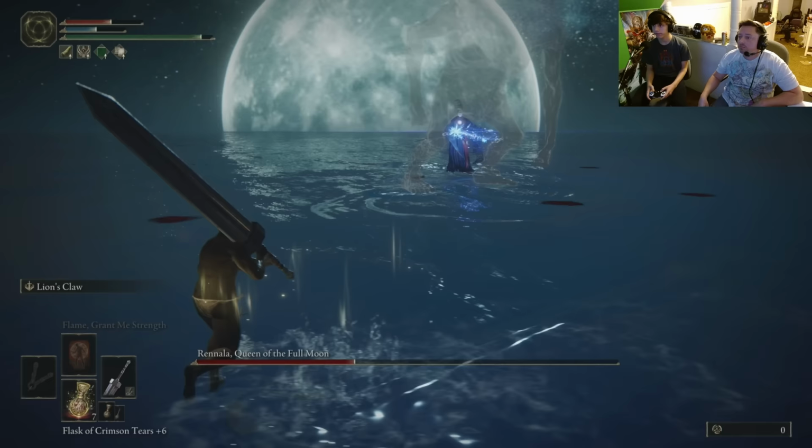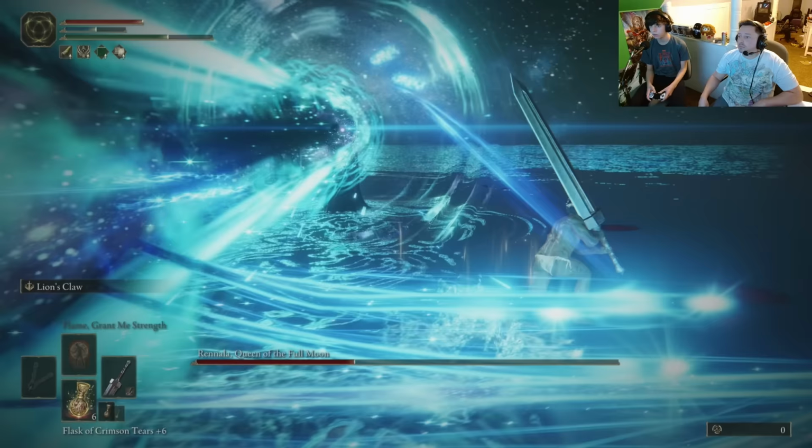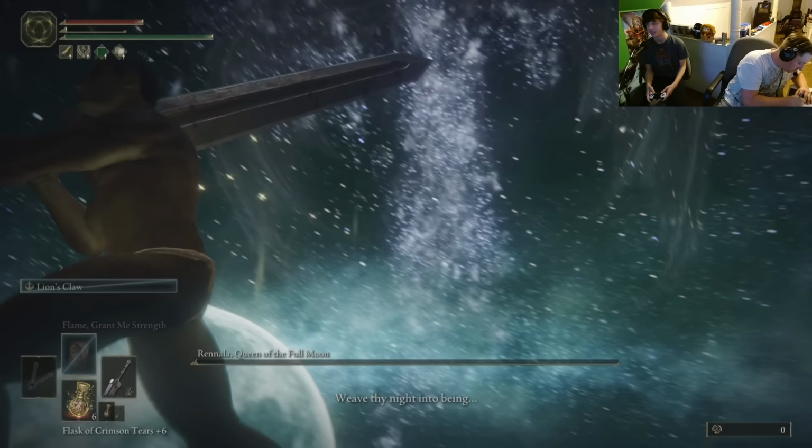Got this idiot chasing me down. Oh, you're doing good, though. Okay, let these cook. How come she's not staggering there? Die. Thank you. Nice job, bud. Hit it. Get after it. Okay. I have to dodge the dragon. It's going to kill me.